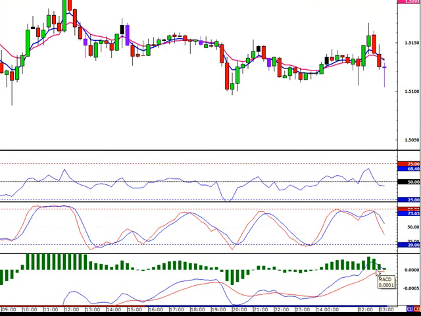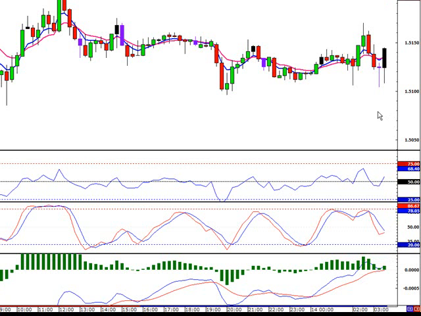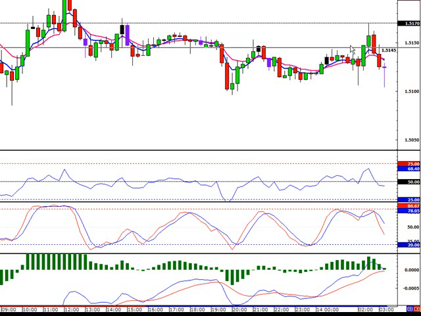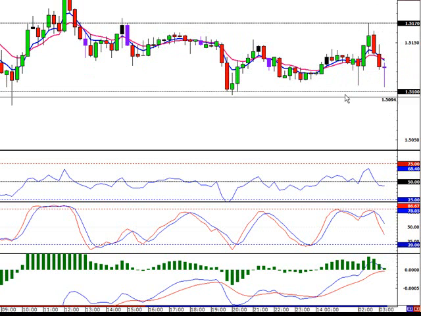Stochastics are trending down, and MACD is positive and losing value, which makes this a valid entry. So we can go ahead and enter at the close of this candle, which is at 51.24. Our stop is going to be at the most recent swing high at 51.70. And the nearest 0 or 50 level is at 5100.